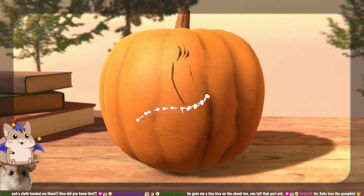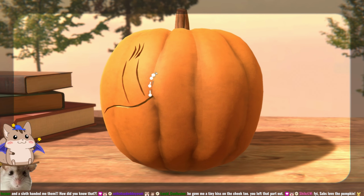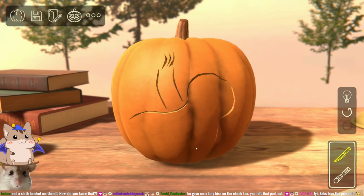Sebs loves the pumpkin. You're welcome, Sebs. Right. Man, that head is massive. I know, because I've got a big head. Actually, I don't know. How many people in chat have got a big head, would you say? And I'm not talking metaphorically. I'm not judging you. Just curious. Oh, that's better. I'm happier with that.